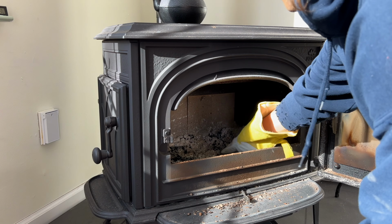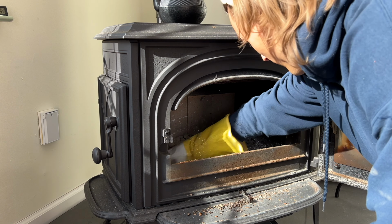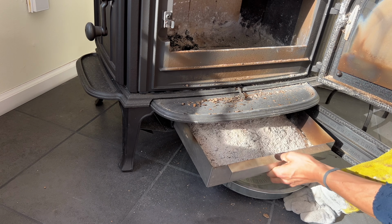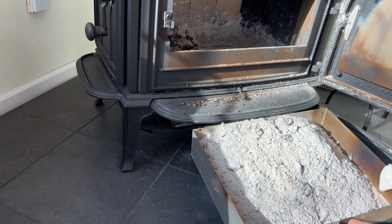So the first thing that we need to really be aware of is that we're talking about wood ash, not from any sort of treated lumber or trash or what have you. We're talking about strictly wood. Now, when it comes to wood, of course, there's hardwoods like oaks and maples, and then there's softwoods like pines and firs. Each sort of wood is going to have different potential nutrients, different quantities of nutrients. I'm not necessarily going to go into all of those differences in this video. This is going to be more of a general outline on using ash in the garden.